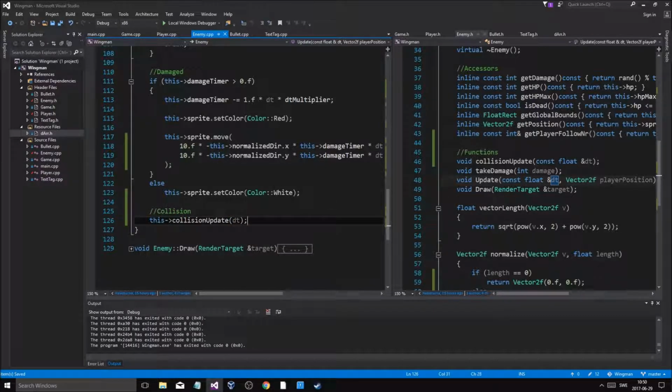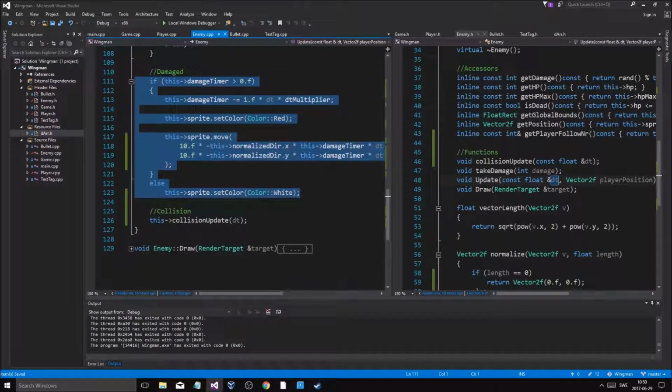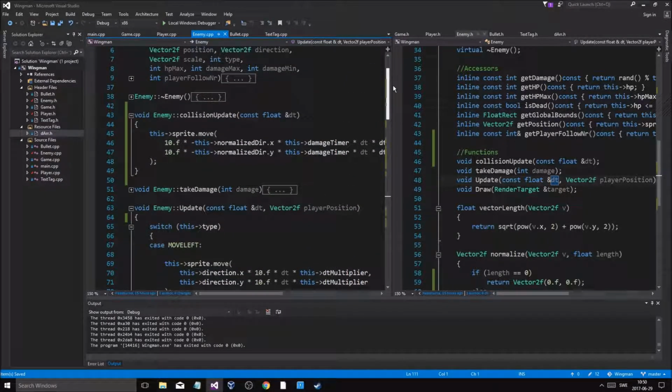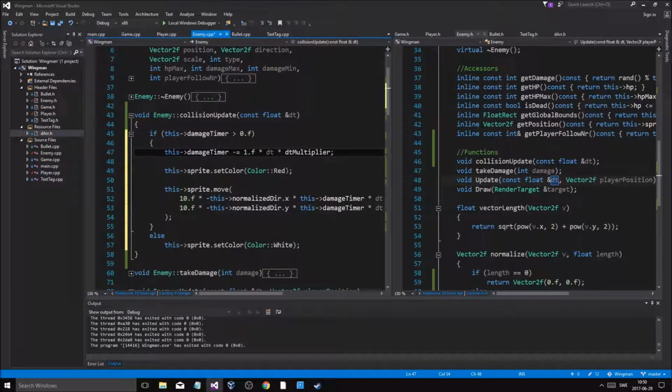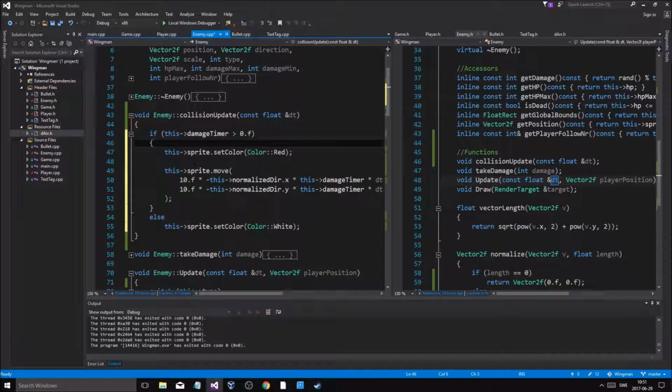Alright, and I'm going to copy all of this, and I'm going to go up here, paste this, because the damage timer is going to go down. Well, that should be in the update. I'm not going to do this here. Red. Okay, so this is going to be damaged by that, and it's going to move.